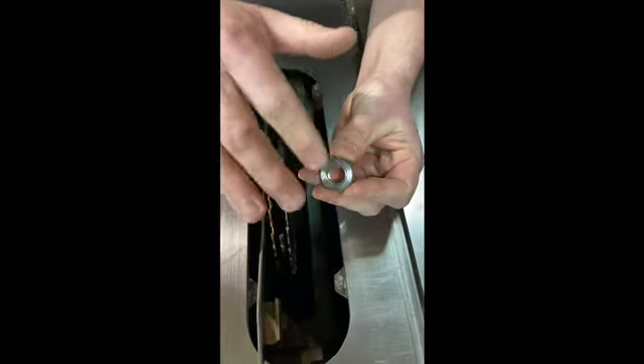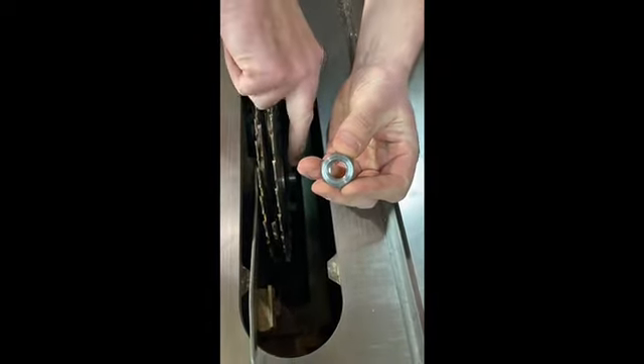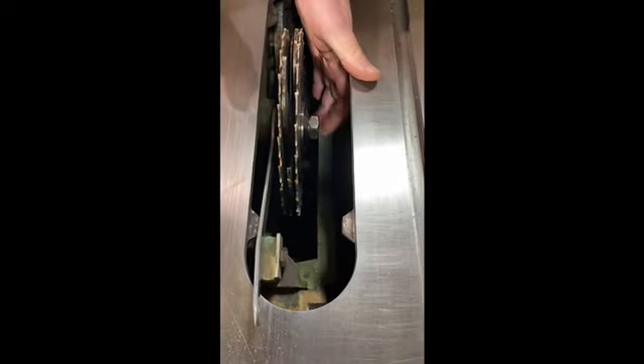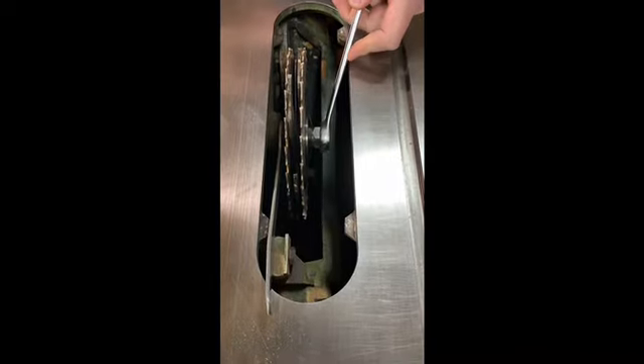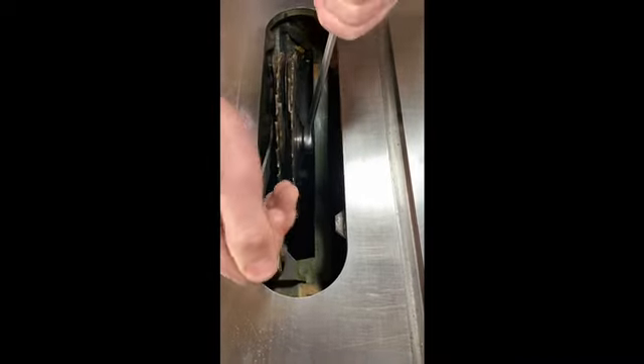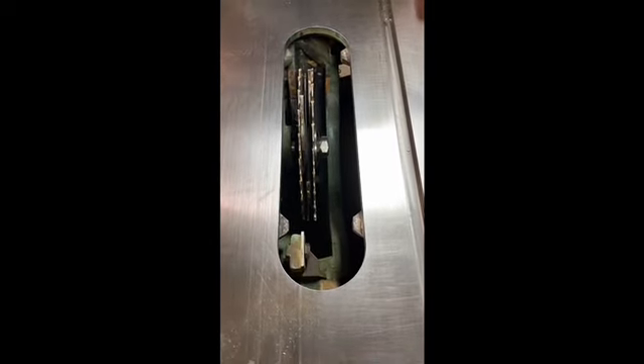With the nut — if you look at it, it has like a washer on one side. You want the washer to go up against that plate. Remember, it is a left-handed thread and you do not have a lot of room in here for your fingers, so watch you don't cut yourself. Just take your time, line it up, and make sure it's good and snug. Now what you would do is run a test cut just to make sure and see exactly what the width is. If it's not to the width that you want, you can add whatever shims you have in between and keep building them up until you get the right size.